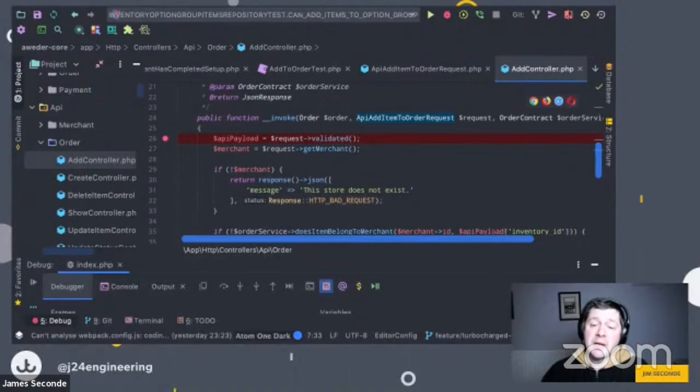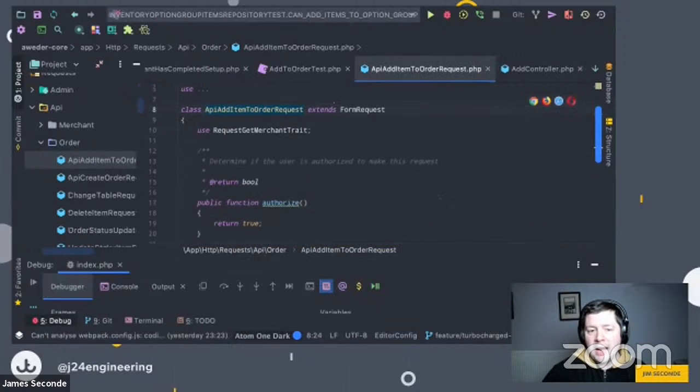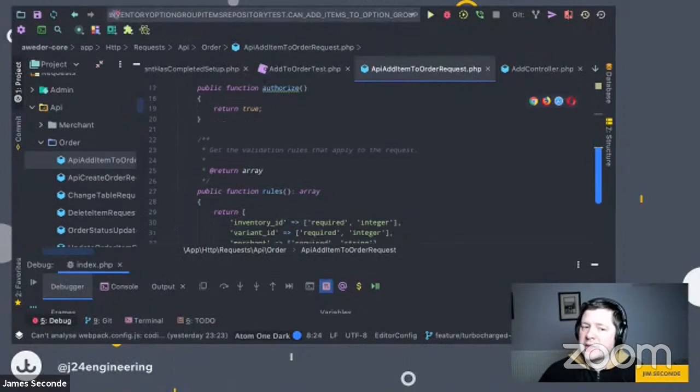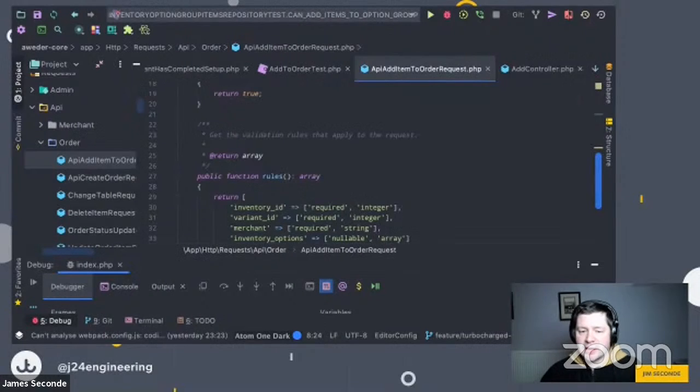So if this controller is not being hit, I need to go a level up. So this has a thing called API add item to order request. There it is. And this is a Laravel thing, but it's actually extended off the Symfony code base, and Symfony has a similar thing where you customize a request that hits things.